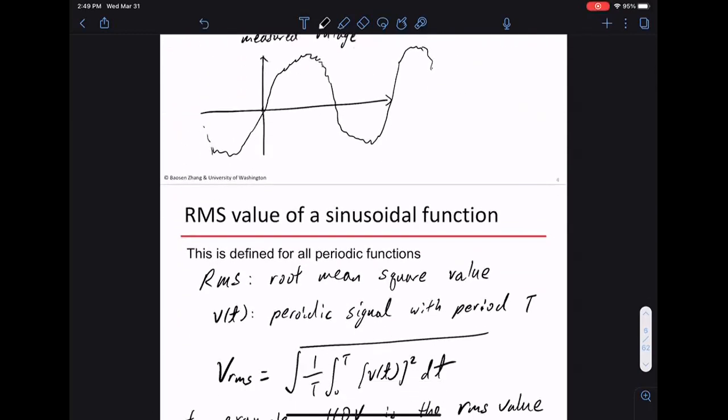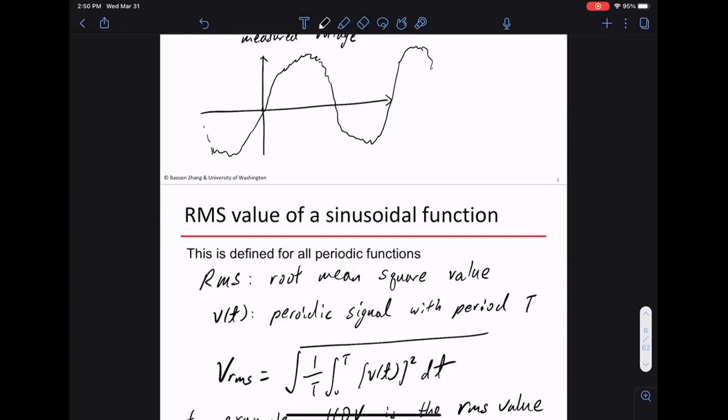The reason is if you plug an oscilloscope into the wall, the peak actually goes up and down all the time, depending on noise and whether something happened in the circuit. Whereas the RMS value is fairly robust. So most of the time when we talk about voltage, we're talking about the RMS voltage. Any question about this? Something to remember in your calculations: in power engineering, almost always when we talk about voltage, it is the RMS voltage.